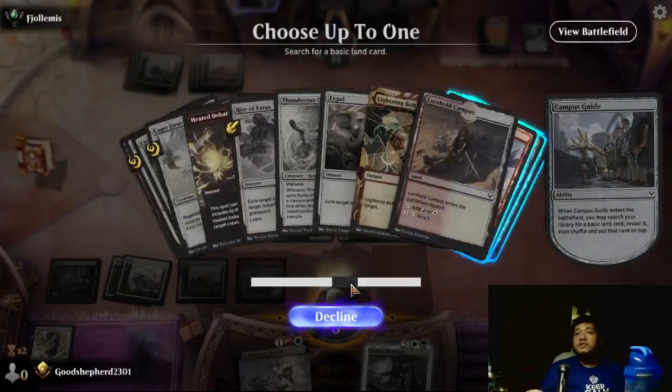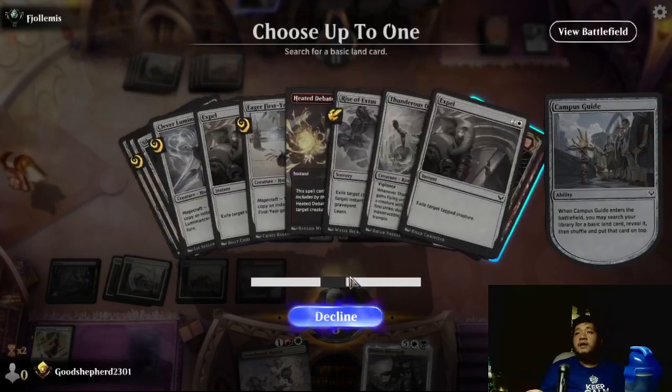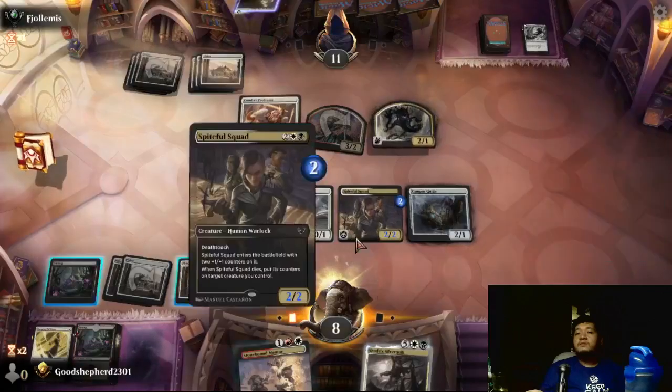Hold on, let's do a double check. We don't exactly have a double black either, so that doesn't.